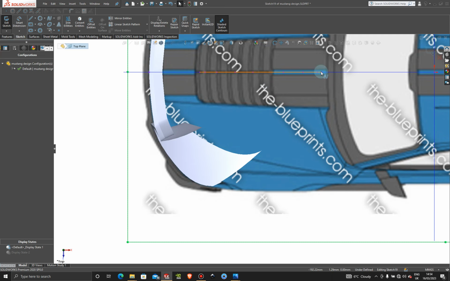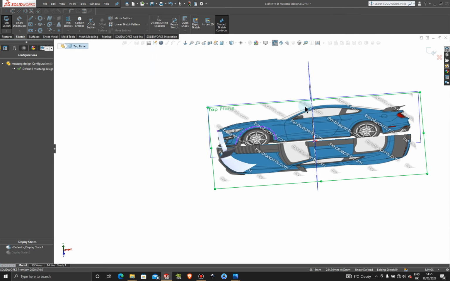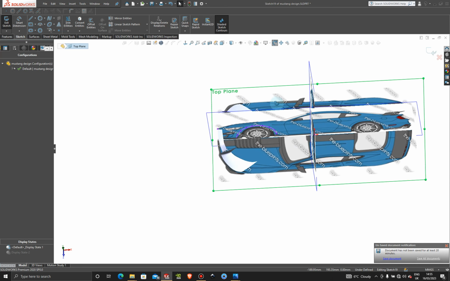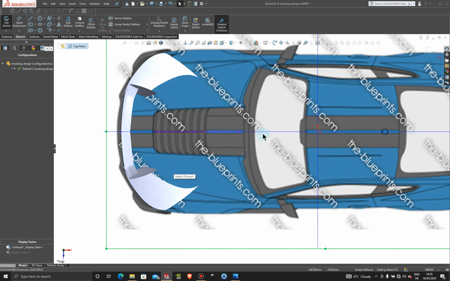So this is our sketch that we just made. Yeah, it starts right about there, from there. Okay, so this is our sketch that we just made on the side, from the front plane, right? So I want to make sure that my line goes a bit further. Then I'm going to draw on the top plane. It goes further out than the front plane. Okay, so let's jump in here.